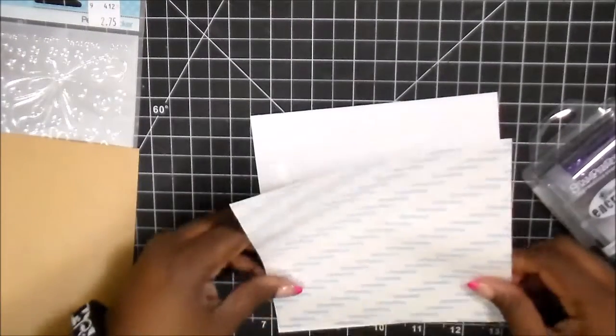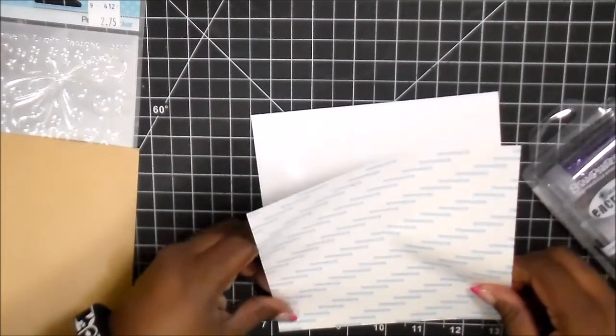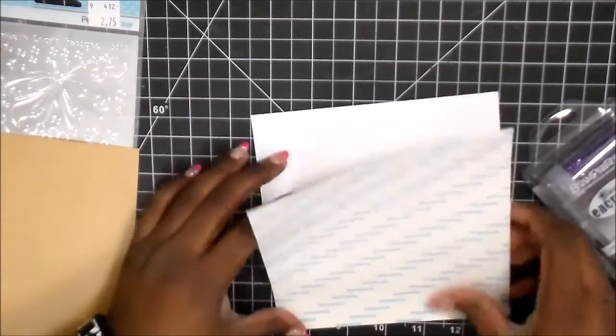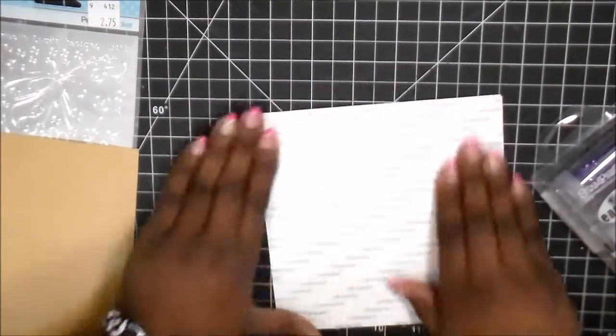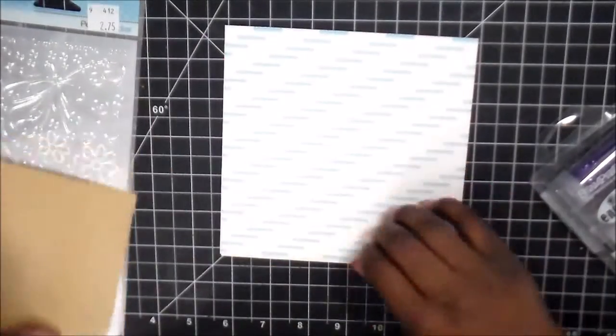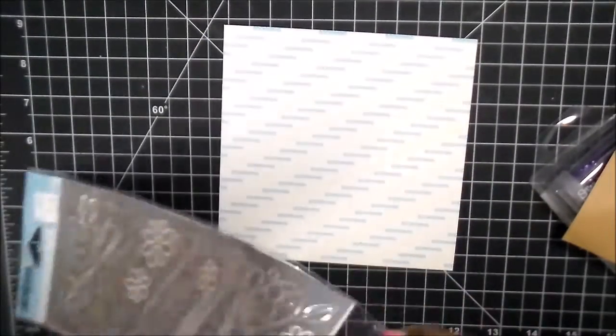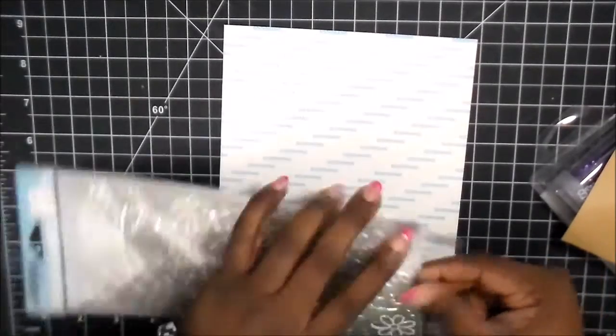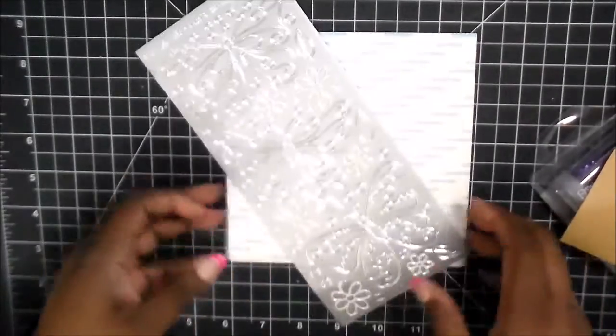And so what I'm doing now is I'm taking the double-sided tape again. And I just realized it wasn't last week, it was probably the week before. But anyway, when we did the stickers with the fishies and the mica powder, the mica flakes, we're going to kind of continue on that same premise.